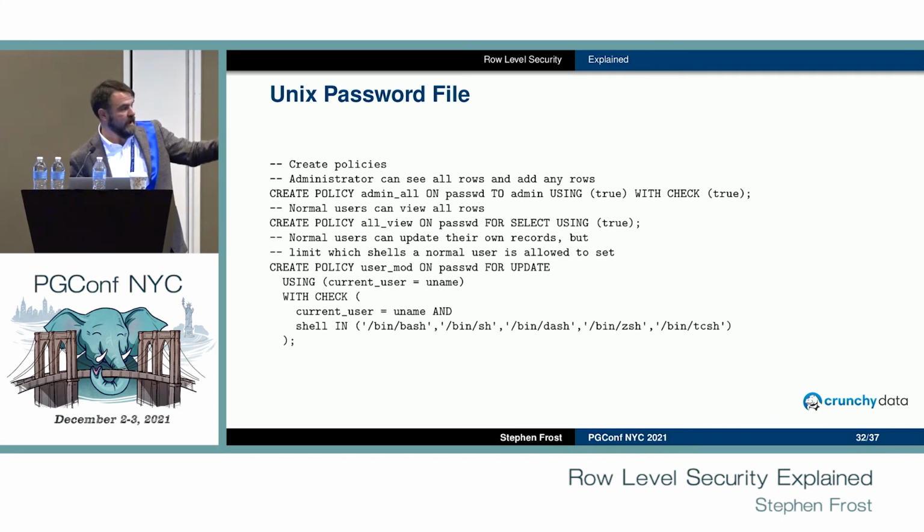And then I'm also going to have a check in here for the shell command, right? What this says is that users are allowed to change their shell to any of these values. Admins could change their shell to whatever the admin feels like, so users are more limited in what they can do than admins are. Yes, you could do the same thing in a trigger or something, but I find it's a little bit cleaner to do it through a policy like this when you're talking about what users are allowed to do.